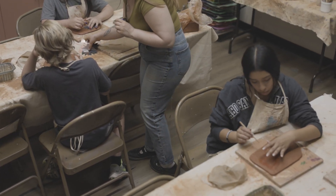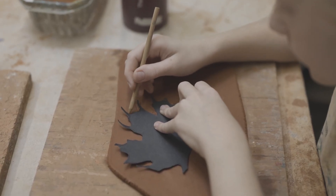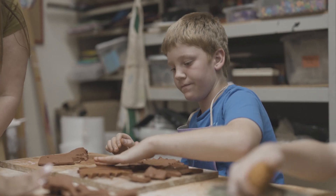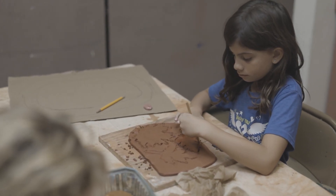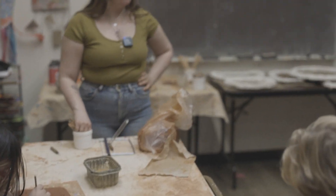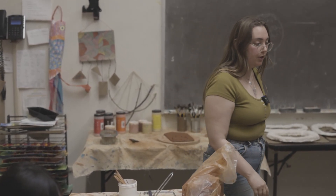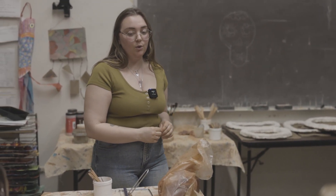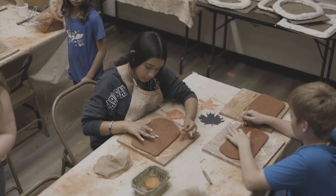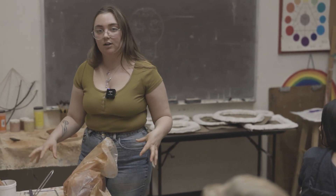Really what I want my kids to learn more than anything is just taking things into their own hands and learning how to do things themselves. As a kid I really wanted that independence that wasn't easy to obtain in a structured environment. While I want to maintain a little bit of structure, I also want them to feel more in control of their artwork and freely express themselves — however it turns out for them. Not everything looks exactly the same; everything looks a little bit different and has a little touch of them in it. I would much rather have that than perfect cookie-cutter projects.